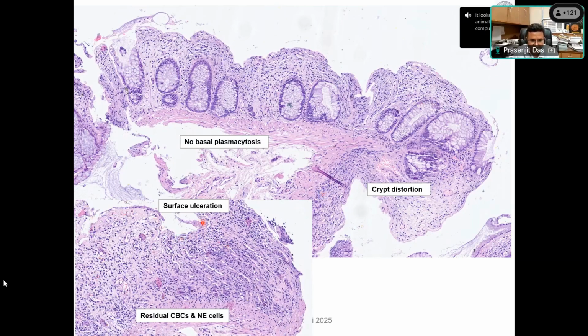You can see this is the surface mucosa which is looking flattened and injured, and whether there is an ulcer or not, we have to see. Now, what about inflammation in the lamina propria? Patchy, sir. Okay. Yes, inflammation is there. What about basal plasmacytosis? You just answer me, that will save our time. If there is eosinophilia and basal plasmacytosis, we have already seen it is a chronic colitis. What about basal plasmacytosis and eosinophilia?